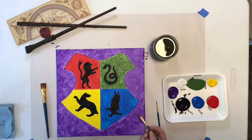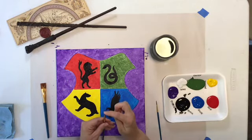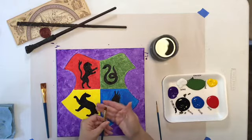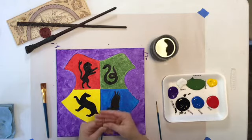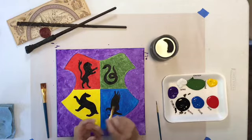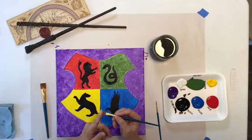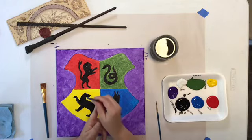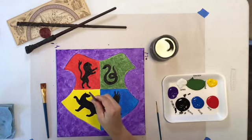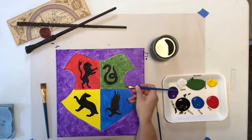So I'm going to use a square brush. I'm going to use the very edge of my brush. So instead of the flat side of my brush, I'm going to always be using the edge of my brush, and I'm going to hold it just like a pencil. So when I use the paint, I'm going to hold my brush straight up and down, just like a pencil, so that I'm always on the edge of my brush instead of on the flat side of my brush.